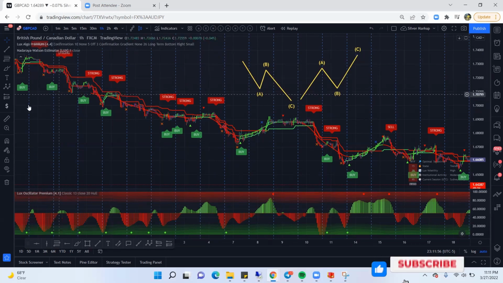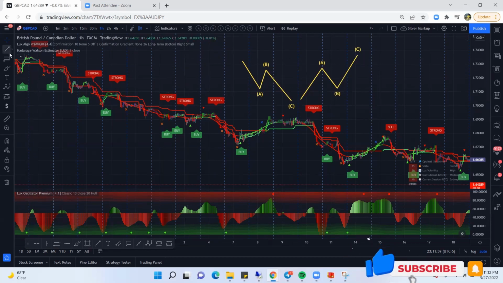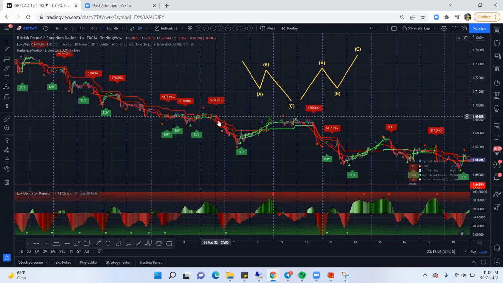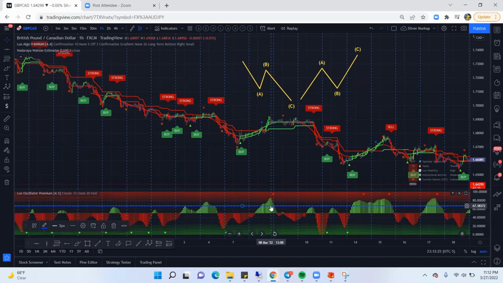So with that in mind, all you have to do is basically wait for the markets to make an extension down, then come up to create a pullback, and this is how you know when to start to sell. When you see the pullback on the oscillator reach into the overbought or oversold levels. So you see where it starts to turn red right around here, and the market gets to that level. You don't start to sell right when that happens.